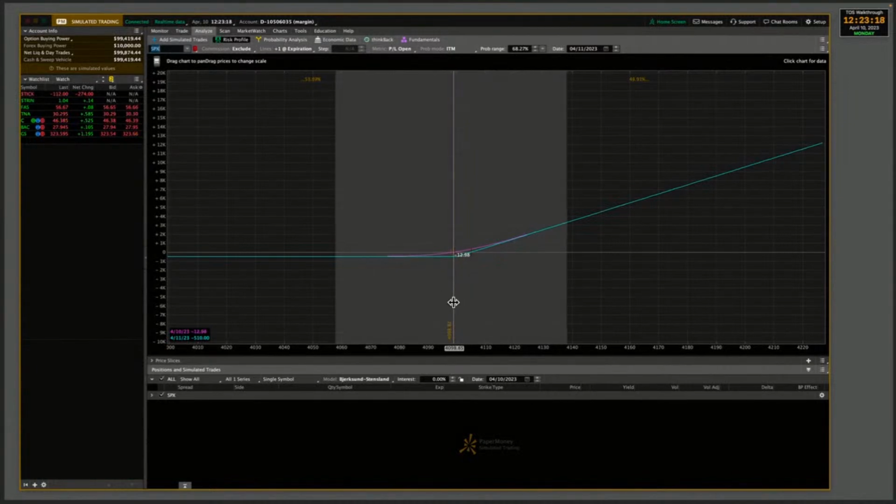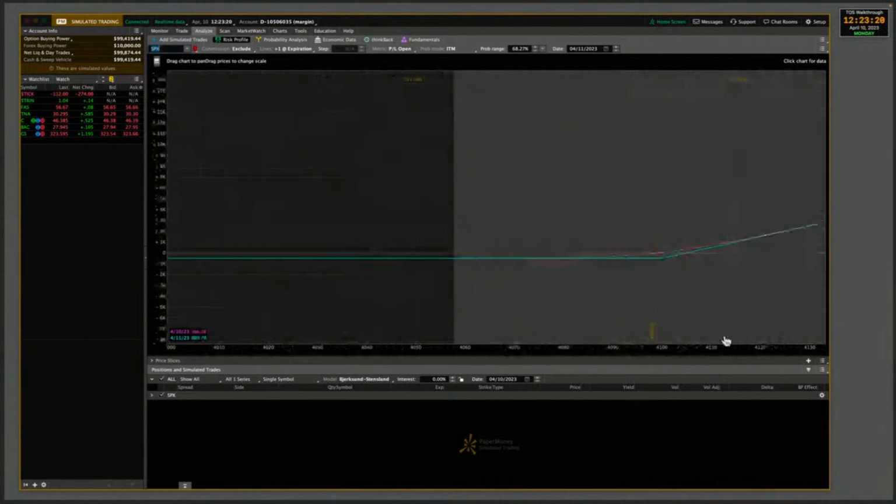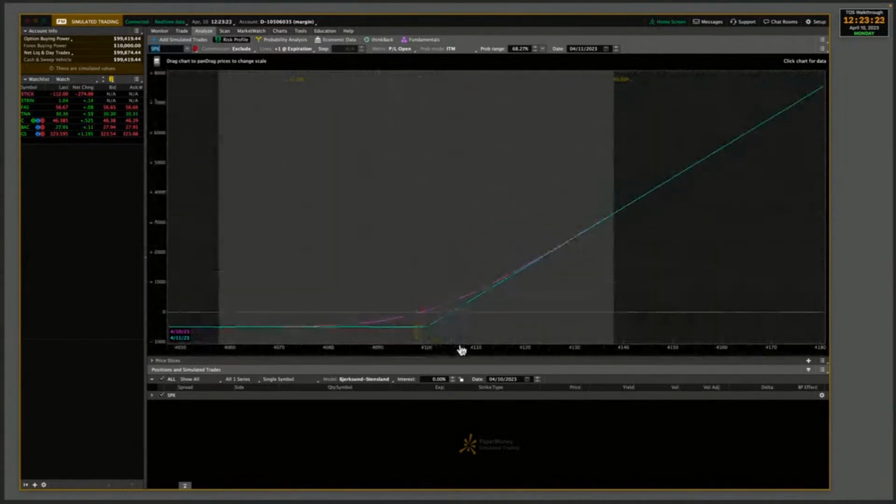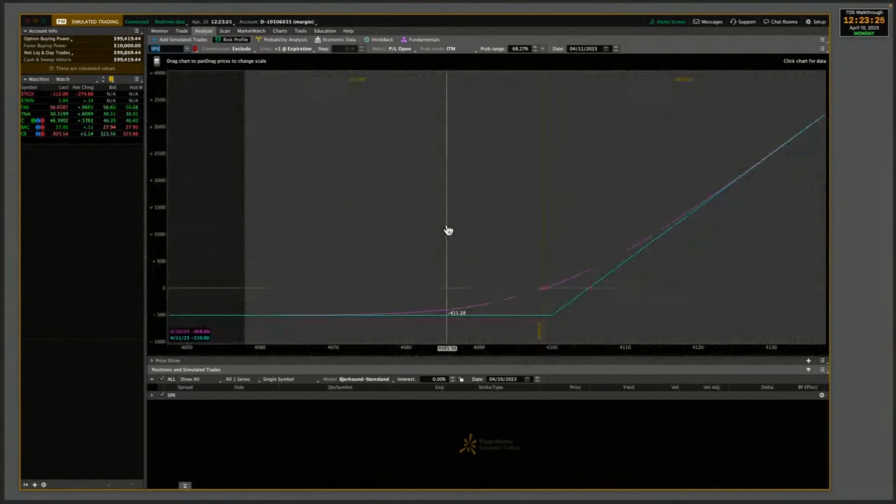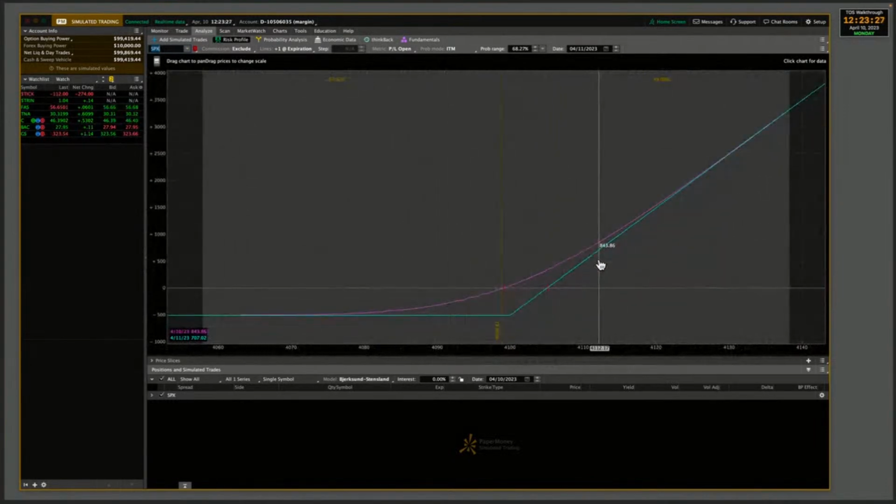So this is our current position, and for those of you that have traded options and have never used ThinkorSwim, that's a standard long call option profit and loss curve, right? The purple, pinkish curve here is real time. So this is what happens as the SPX goes up and down. This is what we would expect our profit and loss to be on this single long call.